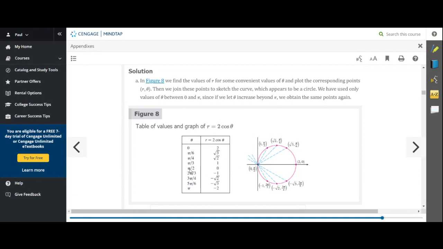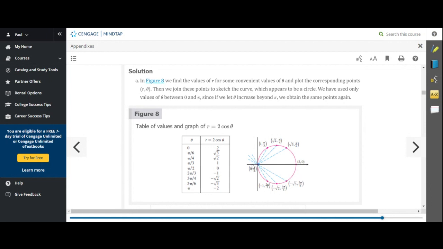And then finally, pi over 2, that's the next angle, that's 90 degrees. Well, the cosine of 90 degrees is 0, so your next polar coordinate is 0, pi over 2. So that's like being at the origin. You're always moving from the origin, right? So from the origin, you look up 90 degrees, but don't move anywhere, and that puts you right at the origin.